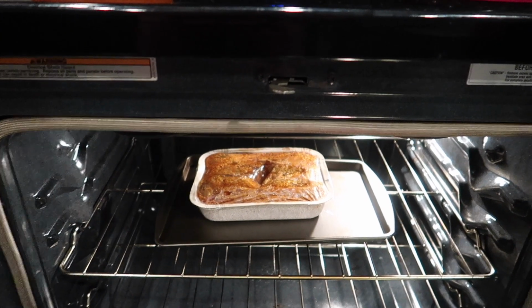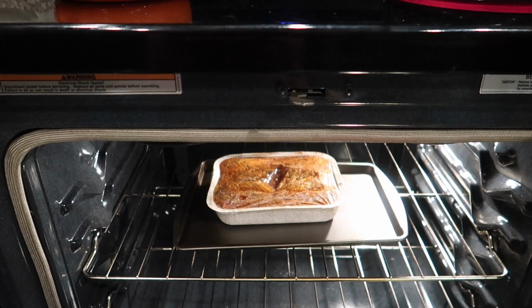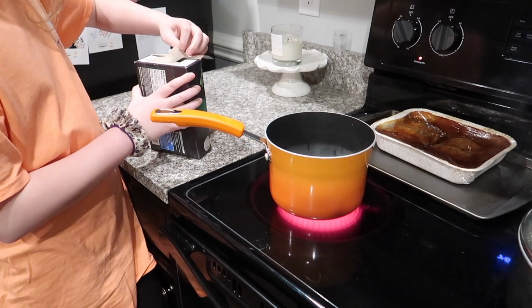So I'm going to go ahead and take this out. It shouldn't be any problem because it probably just needs to cool off a little bit first anyway. Alright, so Aubrey's going to go ahead and put in the mac and cheese for me.